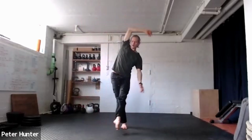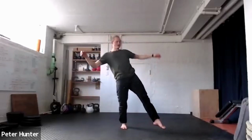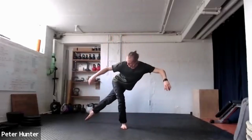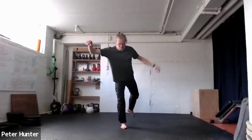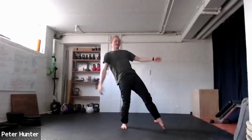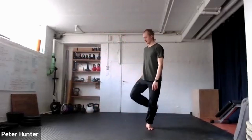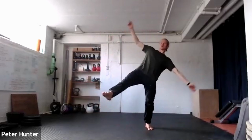So many things going on, body changing its shape, your eyes also moving around the room. So this is already a pretty high level balance exercise. And hopefully feels a little bit more alive than a little bit more static things that we could also be doing. Switch legs. And give it a go on the other side.